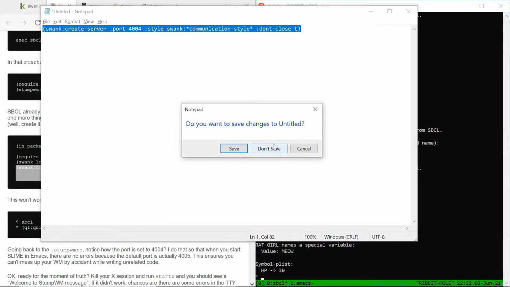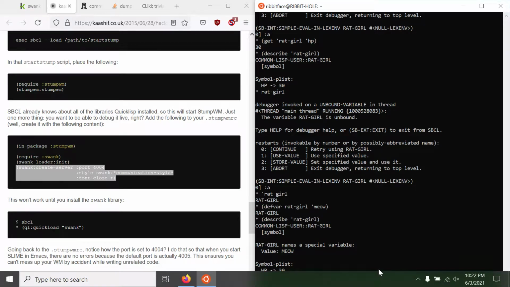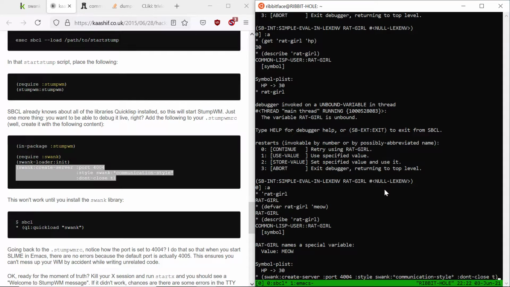I don't think I need Notepad anymore. So if I come over here, well, maybe I wanted to keep that command actually. Darn. Maybe I should have left it open. So now what we're trying to do here is we're inside the straight up SBCL without Emacs. And so what I want to do is connect to it from Emacs in this other window. So I'm going to create a Swank server. So Swank create server port. I wanted to change the port, right? But I don't want to hit the back arrow keys because I already pasted it. I should have done it in Notepad.